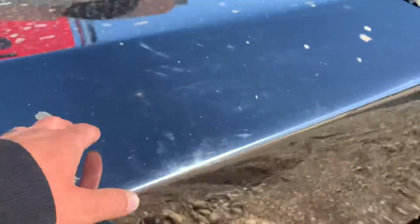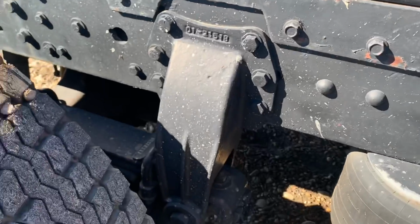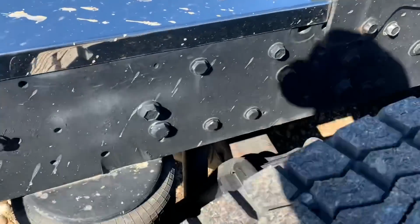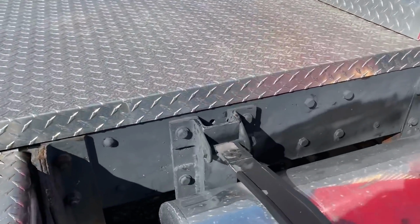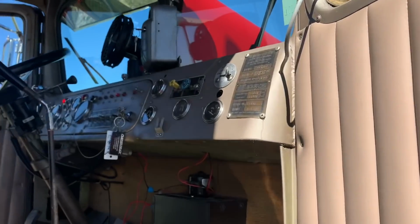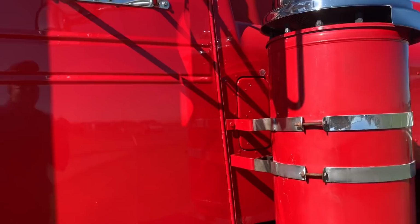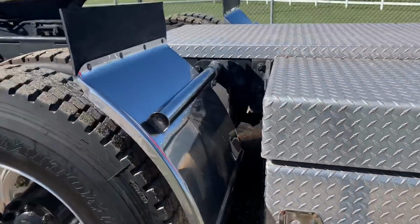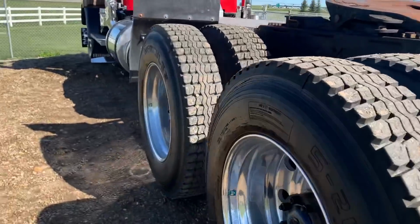Now it's got bags. They didn't have bags back in those days. Yeah, I recognize this. That's a Peterbilt. Leak system. Looks very familiar. That's the exact one I got on the Pete. So he must have done a cutoff and then put a 359 somewhere along the way. What a treat this truck is. And if I had four doors and a little extra cash. This one will be coming home.